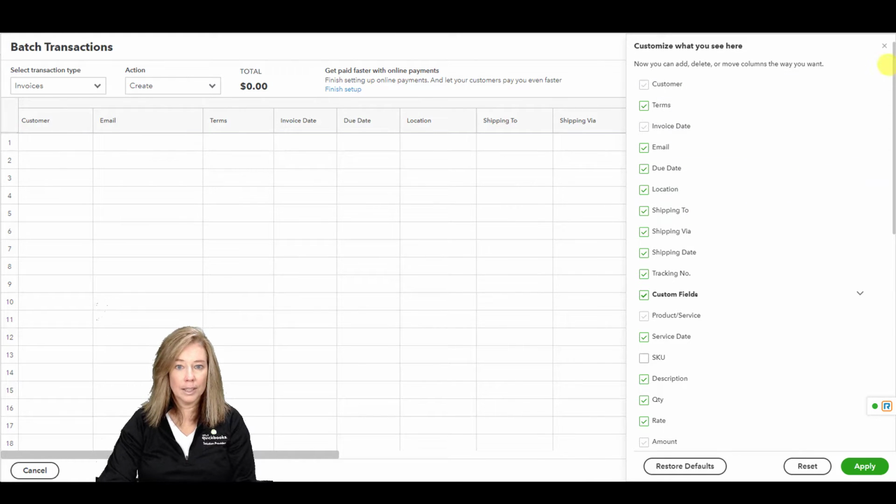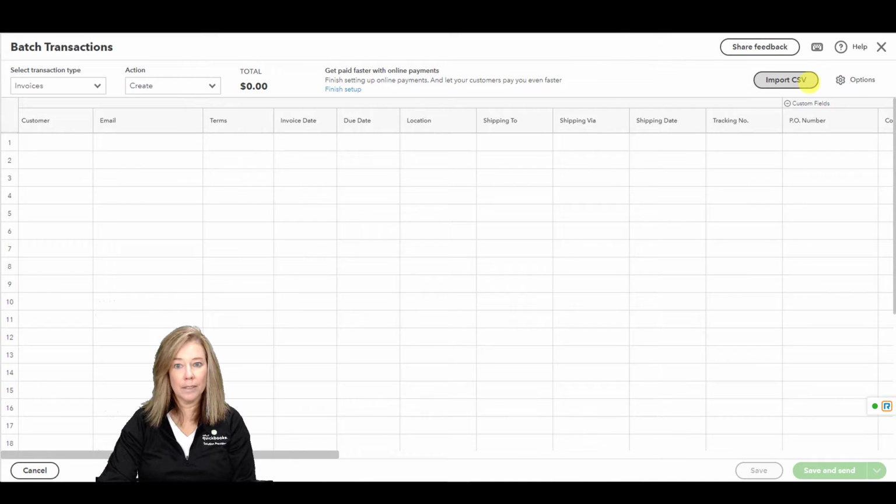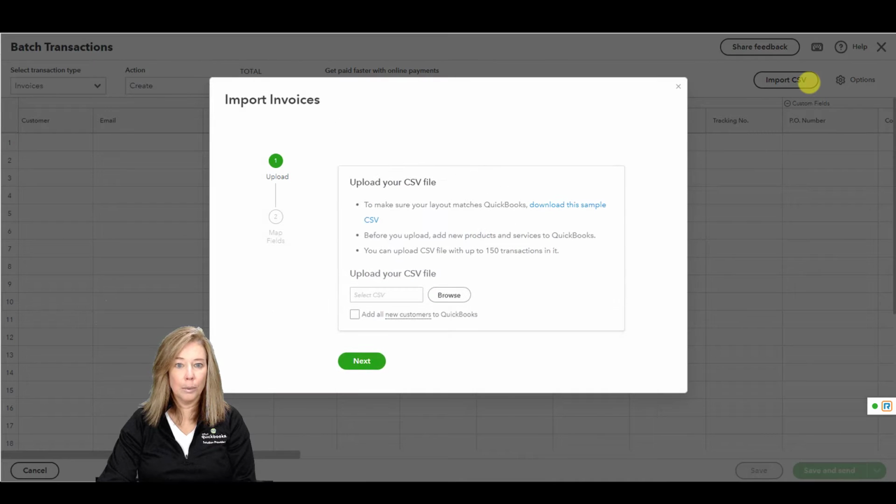With invoices, you can import a CSV file. I'm going to show you how to import the same sample file that I used in the Import Invoice demonstration. Select Import CSV.